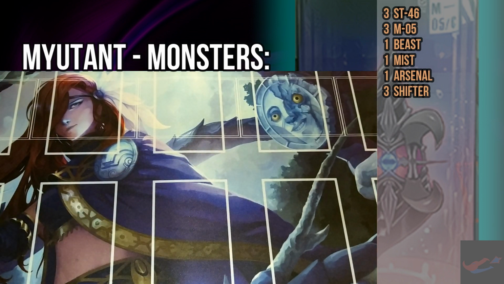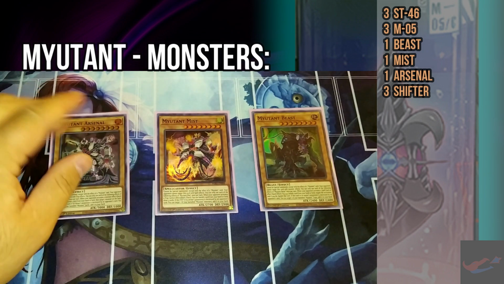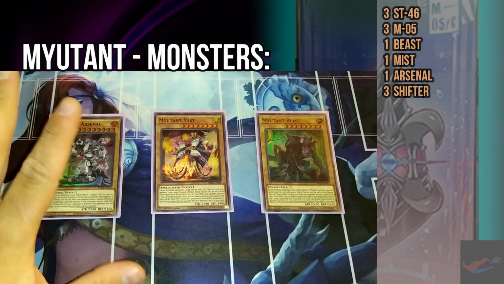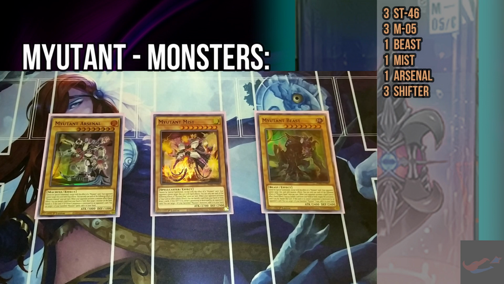As for the big boys themselves, we run 1 copy of Beast, 1 copy of Mist, and 1 copy of Arsenal. This is, in my opinion, the ratio that you want to run. Beast could be argued to run 2, but I think one of each of these brick cards is more than enough for what you need.